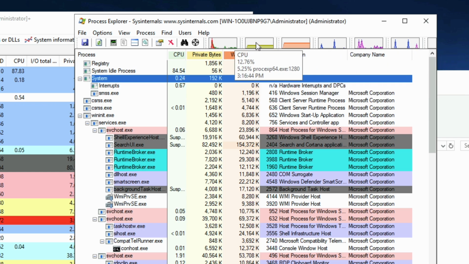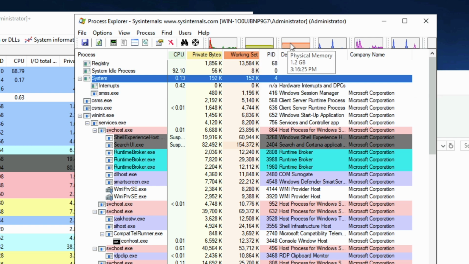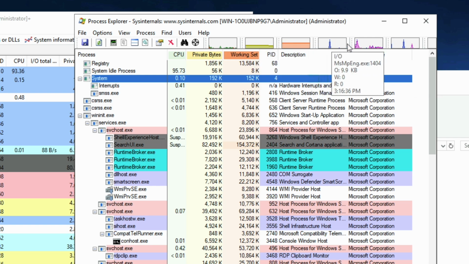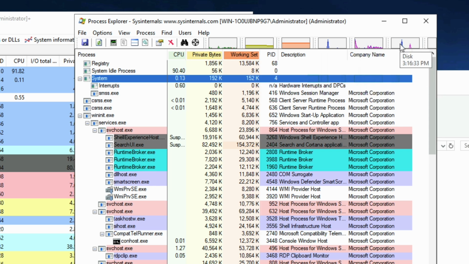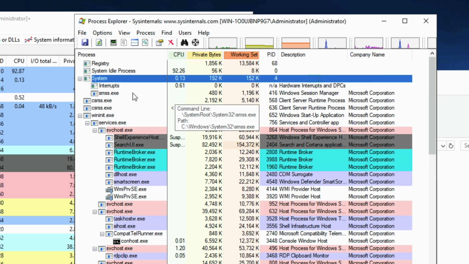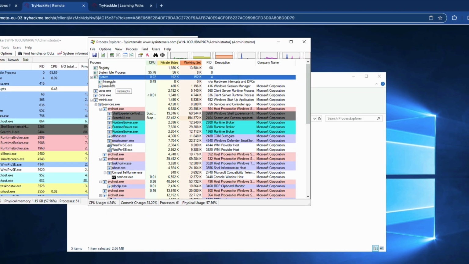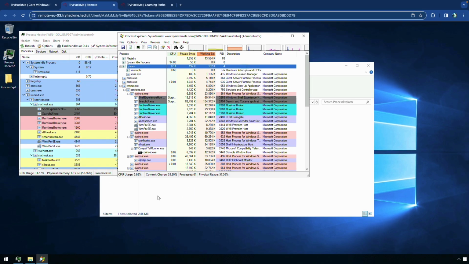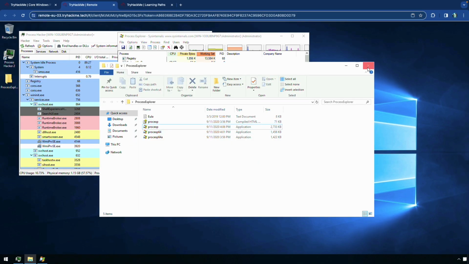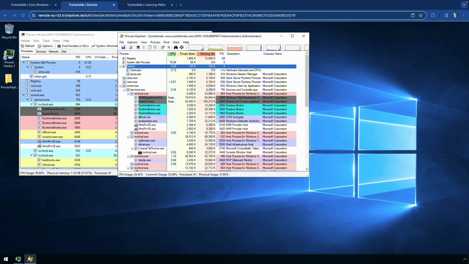So this is the CPU, the system commit, physical memory, I/O, the network, disk space, and so on and so forth. There's a difference, probably a significant one. I don't know fully yet, but we're going to learn as we go along this room.